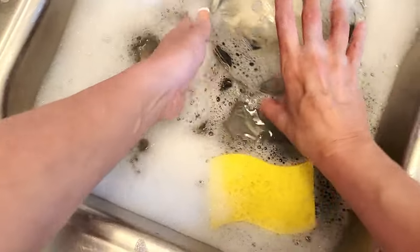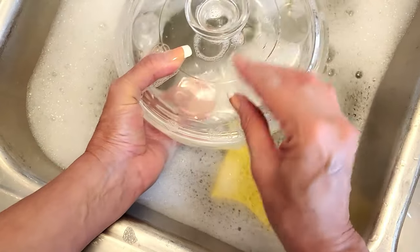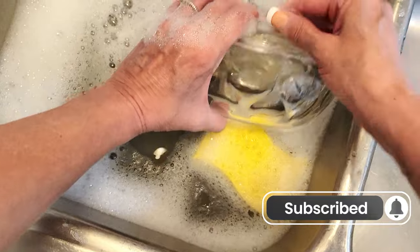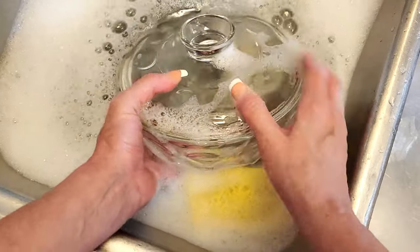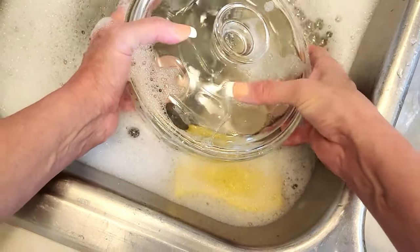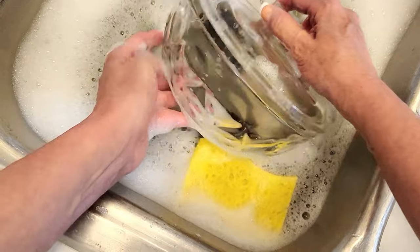You've probably already heard of some of these hacks, but my first one is something I do every time I have any kind of tape stuck to glass or even wood. If it's painted, you want to use a different technique, but if it's on glass, you can soak it in dish soap water. I use Dawn dish soap because Dawn is the best at everything, and the other brands don't really work as well. Just soak it for a while and it will loosen that tape right up.